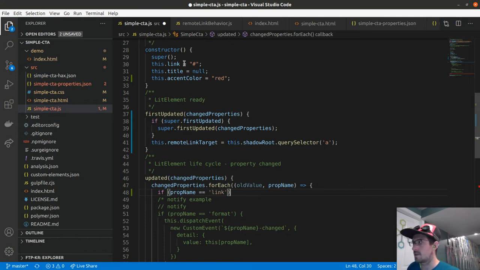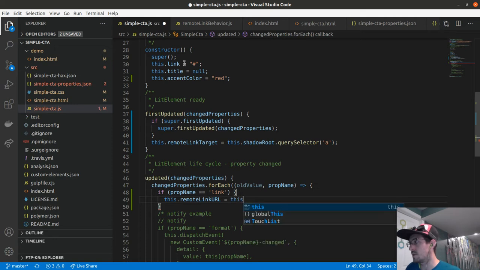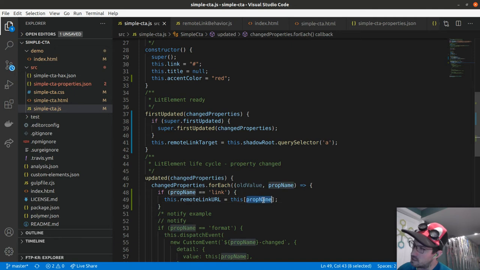So if it equals link, so link has changed in some way, then what we're going to do is this.remoteLinkURL equals this[propName]. Now, this might look a little weird syntactically, but the reason I use this is it's a reference to link. So imagine that's the same as saying this.link. Why I do that, just in general, is in case this changes name, I've got the word link in fewer places. That's just a personal convention. It's not a huge deal. I could put link, it doesn't matter.